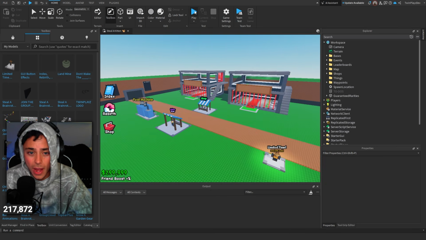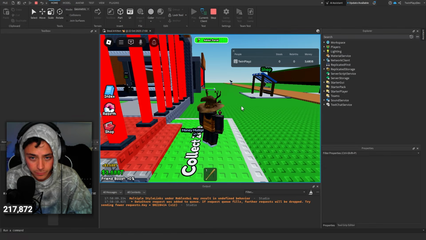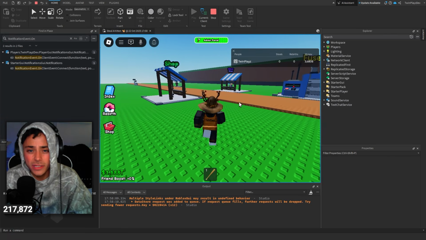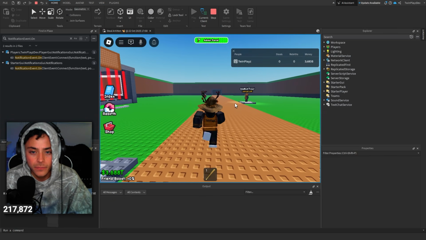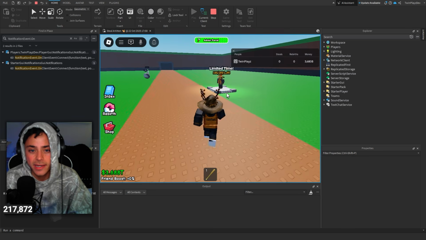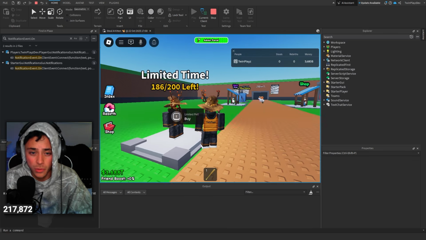I'm going to show you an example of what this is and how you guys can use it. I only made it so you can do one, but I am going to make another tutorial that's like a stand. I recommend you only do one because there's no reason to do more than one.